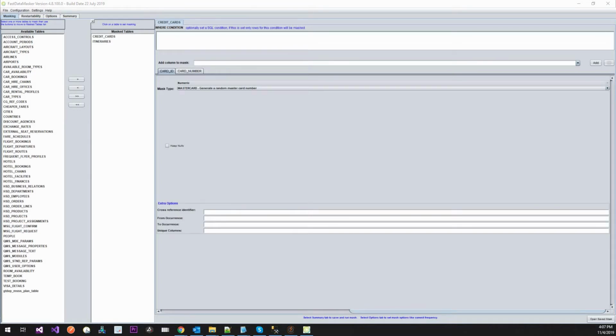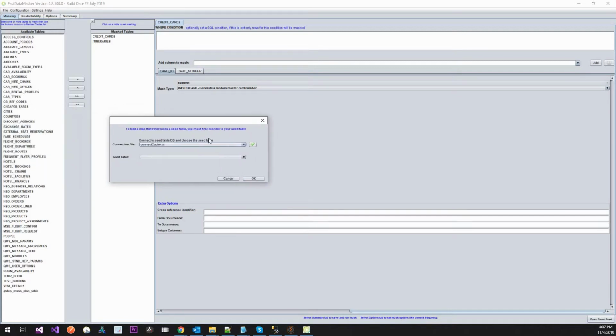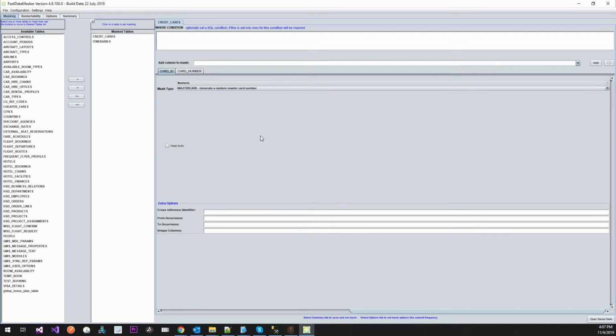Now, the cool thing is, one thing you don't see, is because we use the C table in our mapping, it wants to know which connection is the C table. Now again, remember I have to drop out and go back and get that. So it does recognize the connection file, but we don't have the table. So we'd have to go back and set that, but that's okay. You get the concept. Because what it would do is bring those mappings over to here.